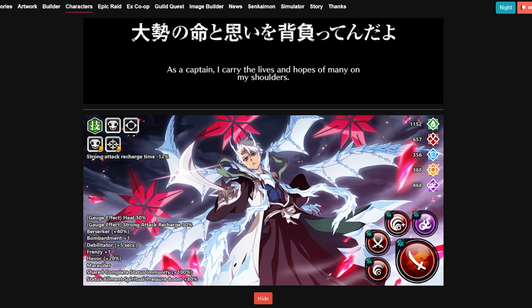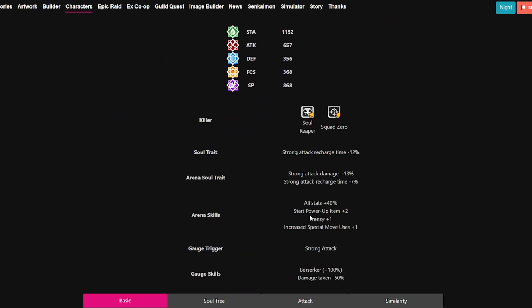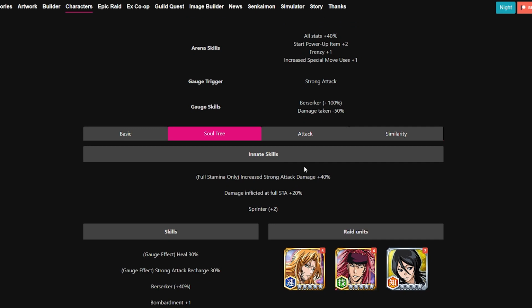And on top of that, he's got Frenzy plus 1 with a Berserker of 40%, has shared complete status immunity, status ailment spiritual pressure boost of 80%, and he still keeps the bombardment. So other than that, the ultimate all-rounder for technique, a truly offensive menace at that. And that's not all. On his innate abilities, guess what?